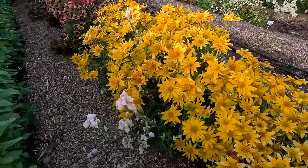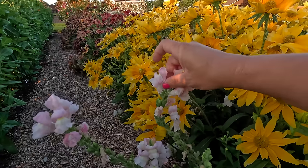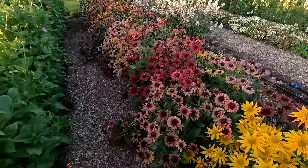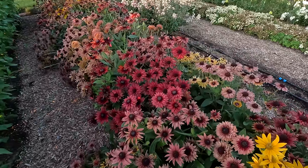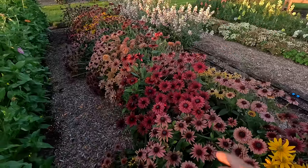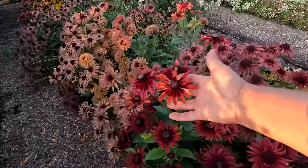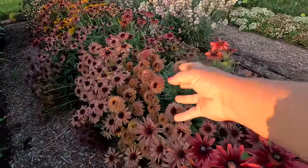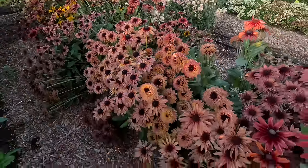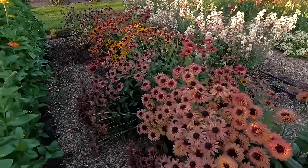I've got the lone snapdragon here — no thrips, I don't see any in this one. The thrips were the worst in the snapdragons; I think it's just because these flowers are naturally closed, so they're like a nice little house for them. And then we've got the Sahara variety, which has always been a favorite because it produces so many variations of pinks and yellows and autumnal colors. Also a lot of different bloom structures — you get the doubles, you get some singles, some more smoky. They're so beautiful, and I love just seeing the massive blooms since we're not cutting very many of them.